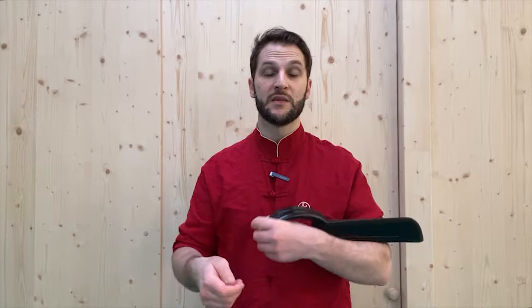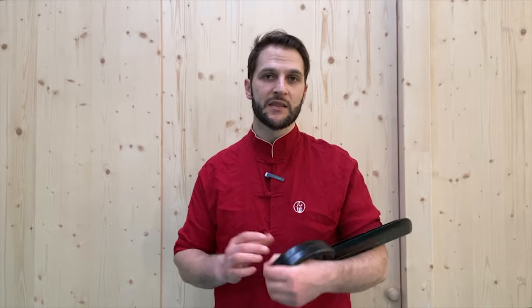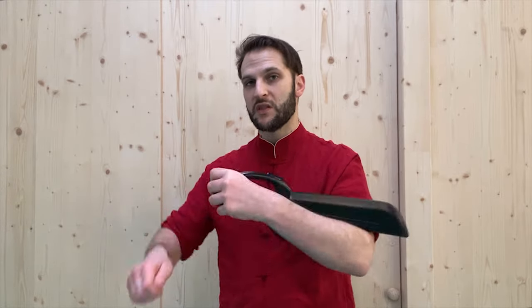If you practice these spinning movements for long durations, you're going to find that it actually does wear down your body. You will start to feel fatigued, and over time and consistent practice, you will build muscle. So this is an important part of the training, but don't get a misconception like you're just going to stand in front of somebody, spin the weapons, and cut them up like you see in the movies, or even worse, block bullets. Okay, so there's two types of spins that we're going to do within the upward spinning technique.